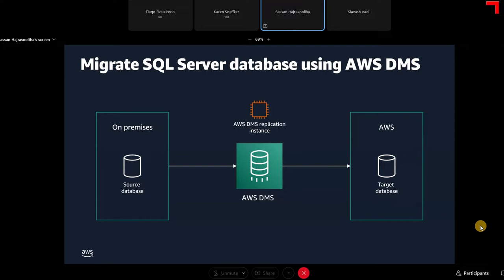As part of DMS, you actually have the option of changing the database engine as well. For example, your source can be Microsoft SQL Server, but your target could be MySQL or Aurora PostgreSQL. This is one of the tool sets that will make your database transition smooth to the AWS Cloud.